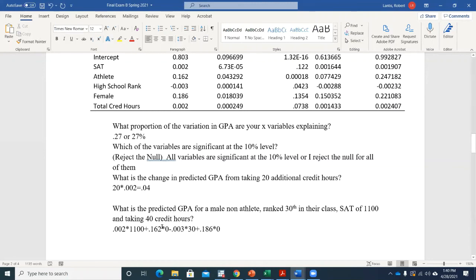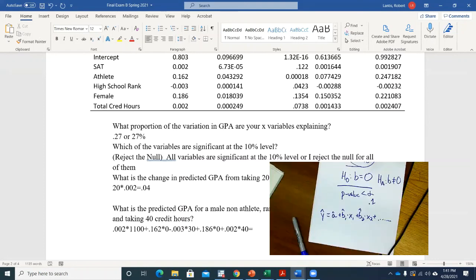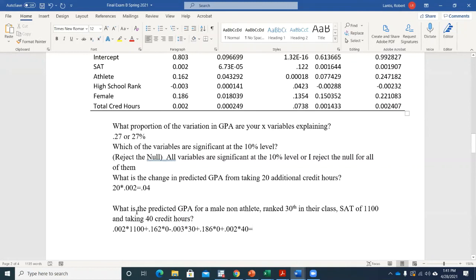Notice anytime you have these are 0, anything times 0 is 0. So if I didn't want to write these in, I wouldn't have to in practice, but I'm just trying to show you how you would do this no matter if it was a 0 or a 1. And then the last one, I'll add in that coefficient on total credit hours times you're taking 40 credit hours. So this is correct. I add all those up, but I forgot one thing. The one thing I forgot is the intercept always gets added into my prediction. So this intercept value of 0.8, I should really have put that at the very beginning. I should have started out with that.